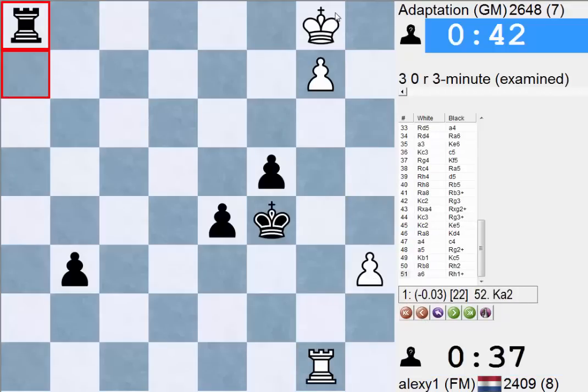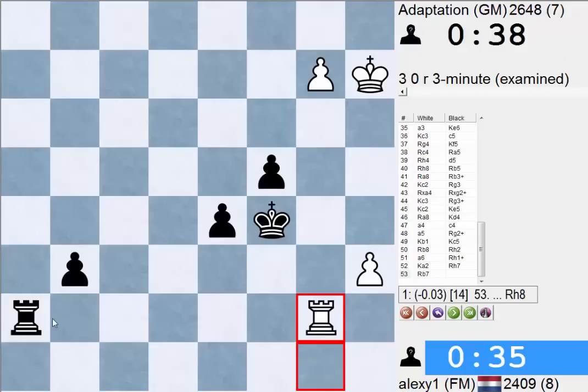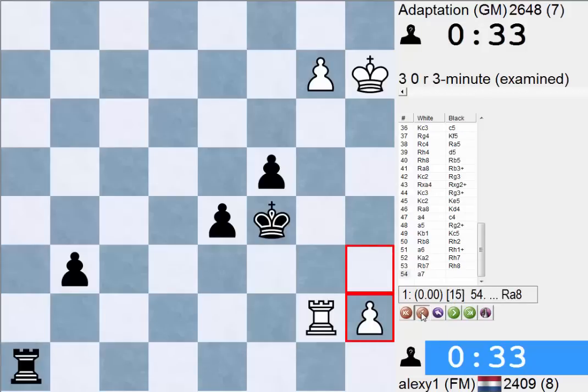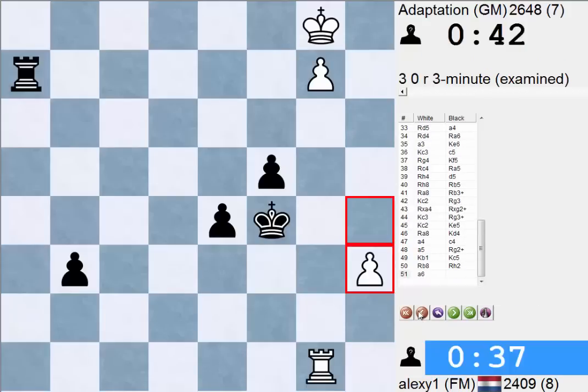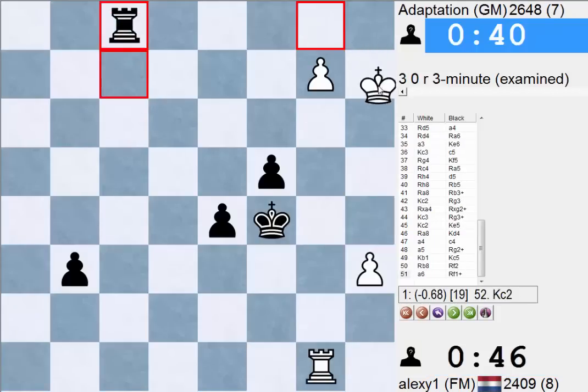Check. I really didn't see any difference. b4, or a7. Yeah, I really saw no difference. I think both lines are drawn, actually. So the guy managed to scrape a draw somewhere somehow.